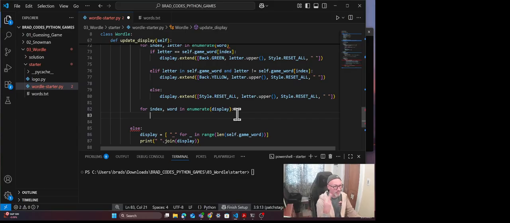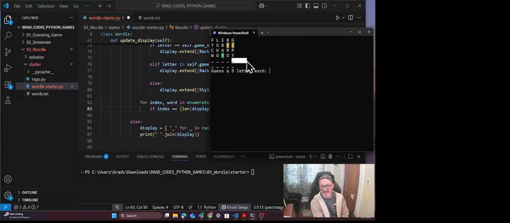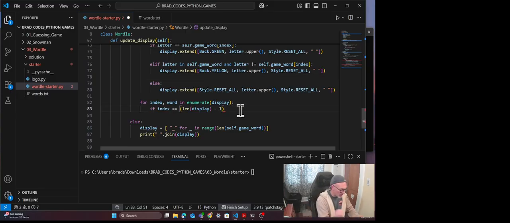All right. And now we have two scenarios here. And that is if we're at the end of a line or not, because we're going to have to do a different command one way or the other. So again, if our index equals the length of our display, but we have to back away one value. And I will tell you the reason for that is our display technically has an extra space on the end here. See, if I highlight it, we can kind of see it is printing a space. So really, we already have the instructions to print this end space. So we want to do that when we are the second value to the end. And that's why we just need that -1 to back one away.